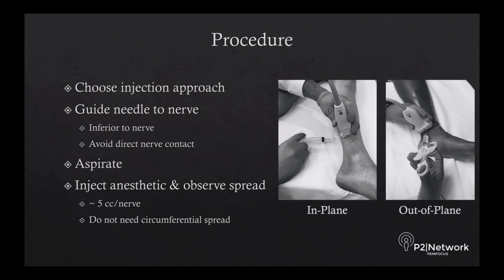It's our practice to do virtually all of our nerve blocks with an in-plane approach. This provides superior needle visualization, really lets you guide that needle to the inferior component below the nerve. You certainly can do an out-of-plane approach, in particular for the PT block. If you're doing the block at the level of the medial malleolus, the out-of-plane approach may be ideal.